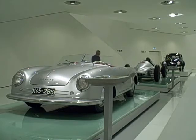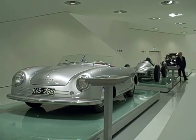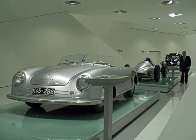Of course, the special display car in the museum is Porsche number 1 in the place of honor. And that is followed by the 12-cylinder Cisitalia, which was built in 1946 while the senior Ferdinand Porsche was imprisoned by the French. The third car in this series is a 1950 VW. As we know, this was the car that was the basis of Porsche's evolutionary product development after the war.